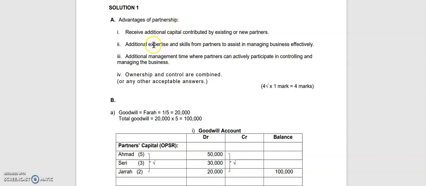And then in terms of the expertise and skills, okay, what else? In terms of the management, okay, since we have more partners, right? So you can save time compared to when you are handling one-man show during sole proprietor and other else. Okay. Let's go to computation. Can we go to computation?